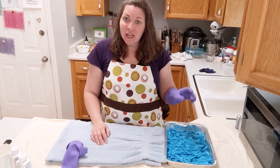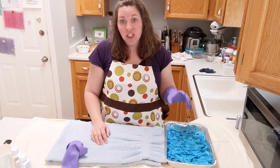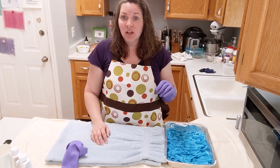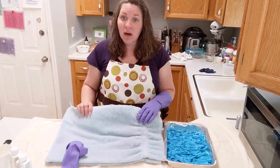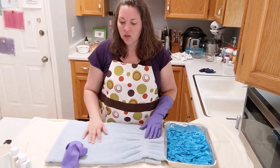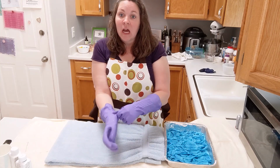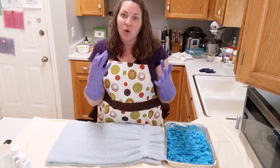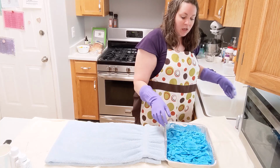If you fear that your dye might be a touch too dark, you can rinse with hot water. That will pull a little bit more of the dye out as you rinse. So keep that in mind. I typically, like I said, like to use cold water. I also have an old towel that I use. You'll see I like to straighten and dry my fabric a little bit after I am finished rinsing it. I again use gloves at this point so that my hands don't change colors with the dye as it comes out. So I'll go ahead and start rinsing this.